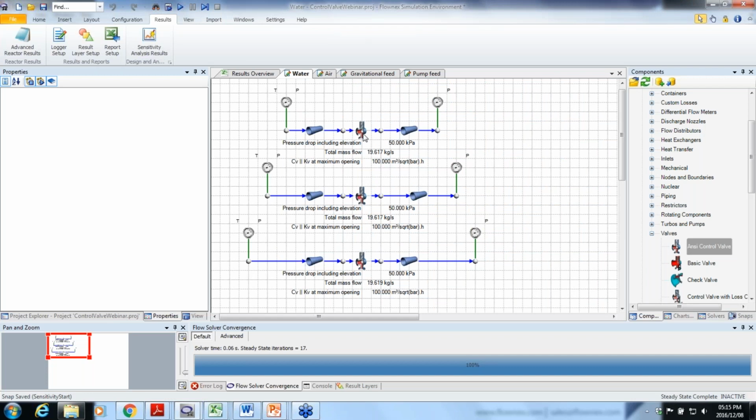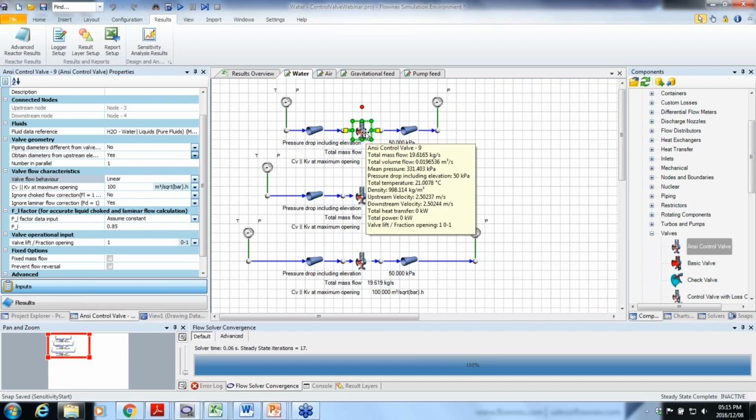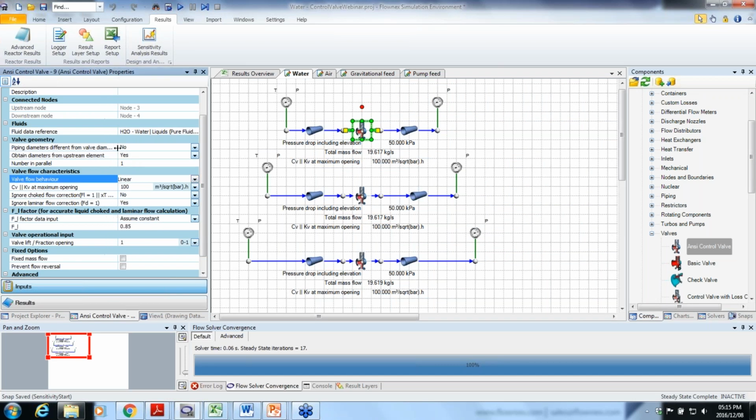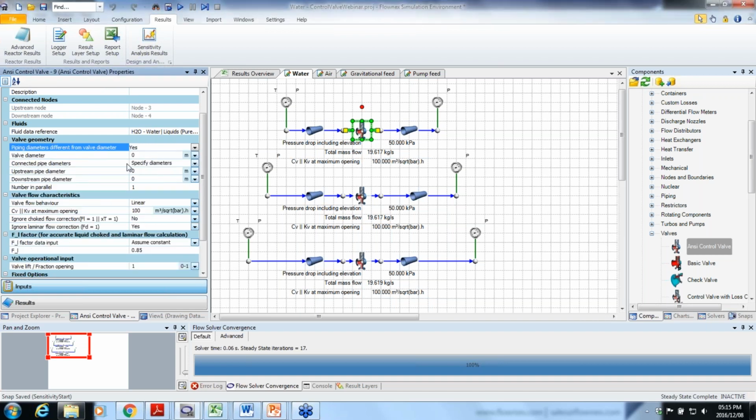To quickly run through the inputs of the valve itself, by default, the valve assumes the same diameter as the neighboring pipe, but you can also change that to say the pipe diameter is different from the valve diameter. Let's state that as yes, and then you'll see the other inputs opening up.